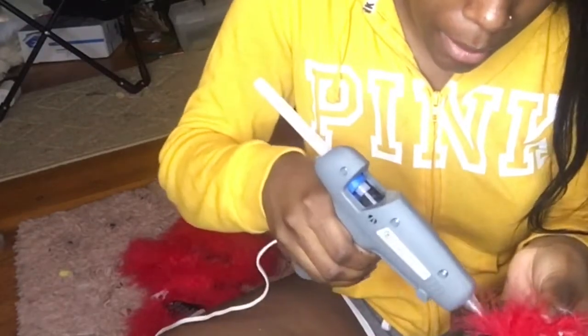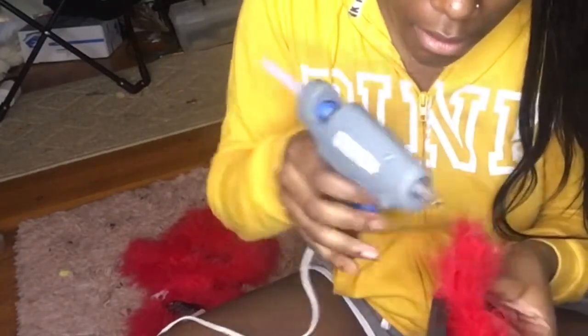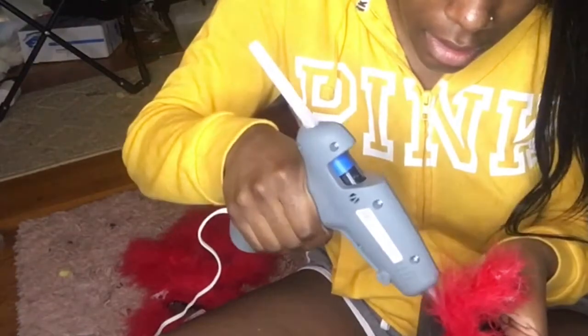Okay, so all you're gonna do is basically repeat the steps and glue the sides down if necessary. Like if you feel like you need to glue down the sides a little bit more, then you could go ahead and do that using that glue gun and just getting that glue and then pinching that down as well.